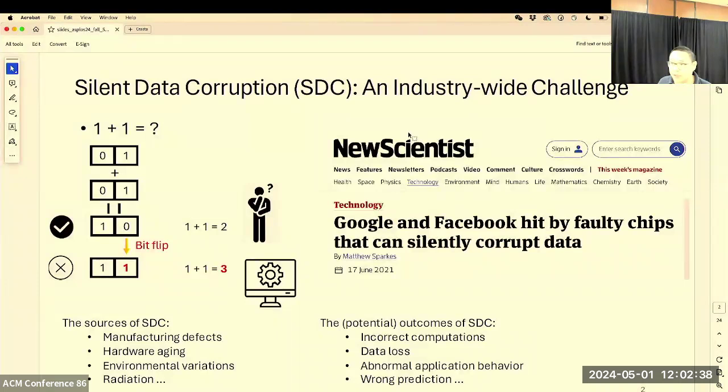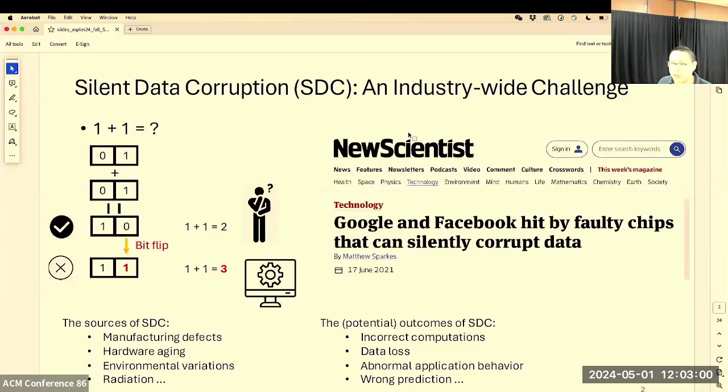The significant difference in the output between the error-free one and the error-impacted one. And what's more important about SDC, as suggested by its name, is that it is silent, insidious, and stealthy, right?